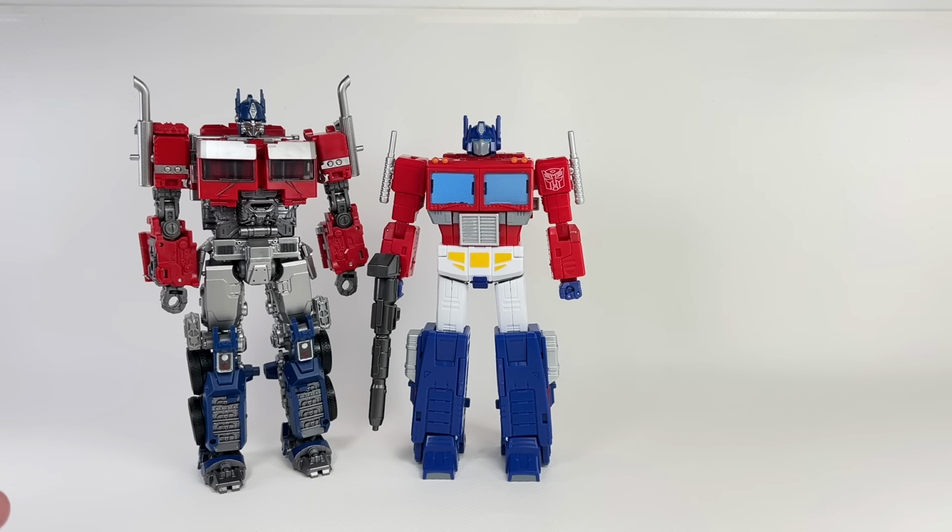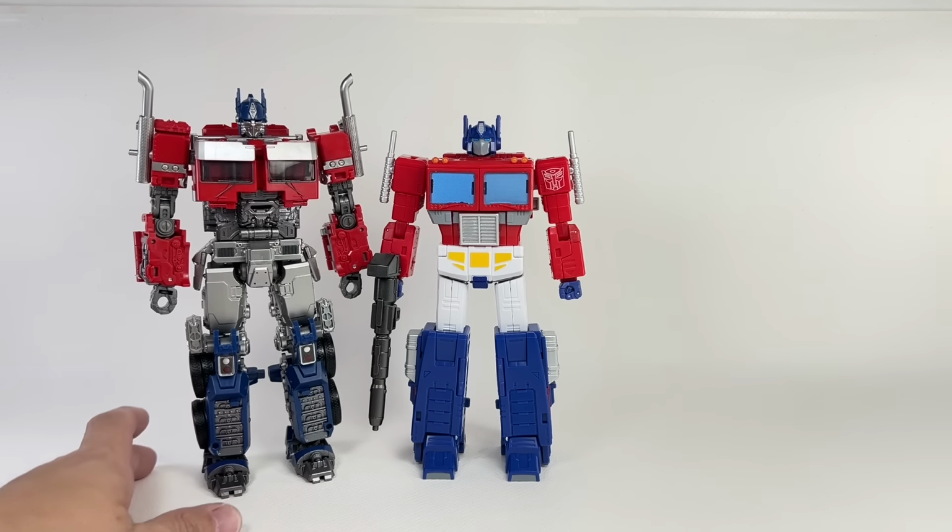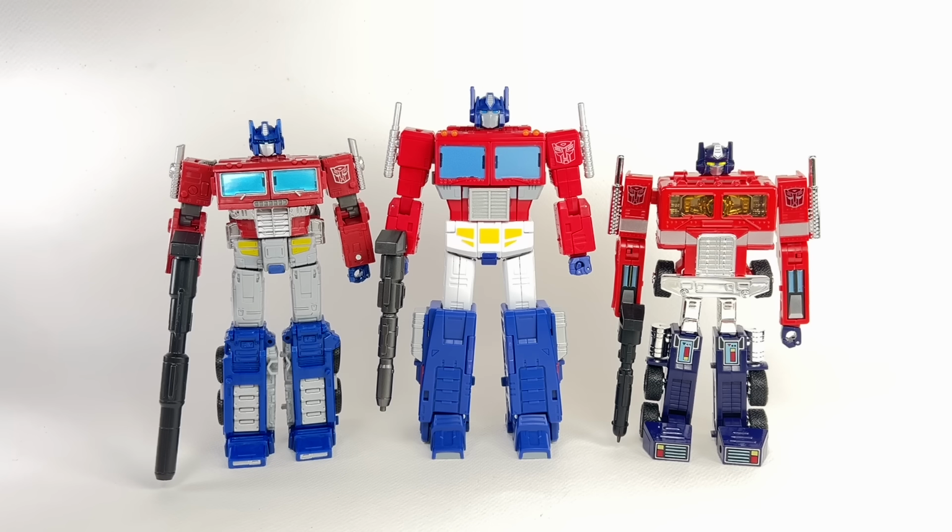And just for fun, here we have the Leader Class Studio Series Rise of the Beast Optimus Prime. It's obviously a third-party product, not by Hasbro or Takara Tomy. This is the MHZ Toys or MH01 Optimus Prime figure. And he's almost the same height. He's just 3 millimeters shorter. And probably the most important size comparisons in robot mode.